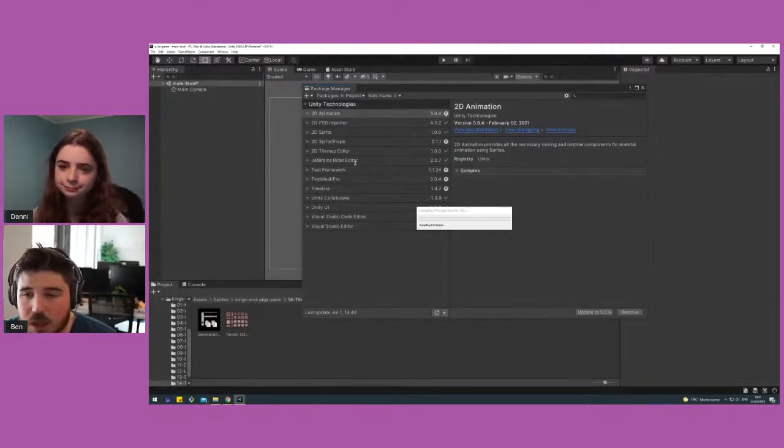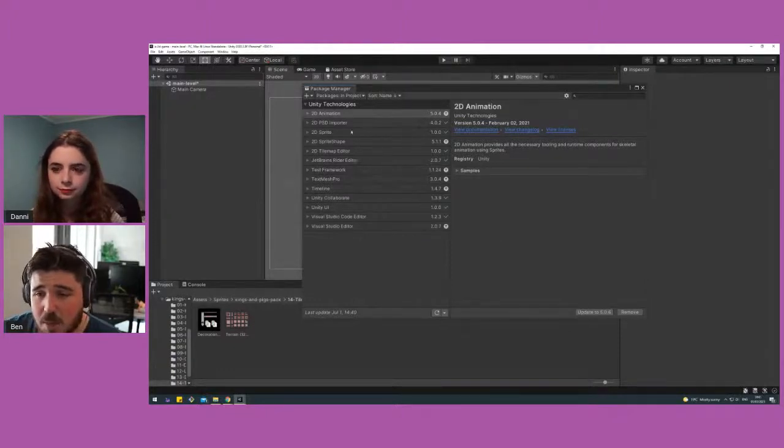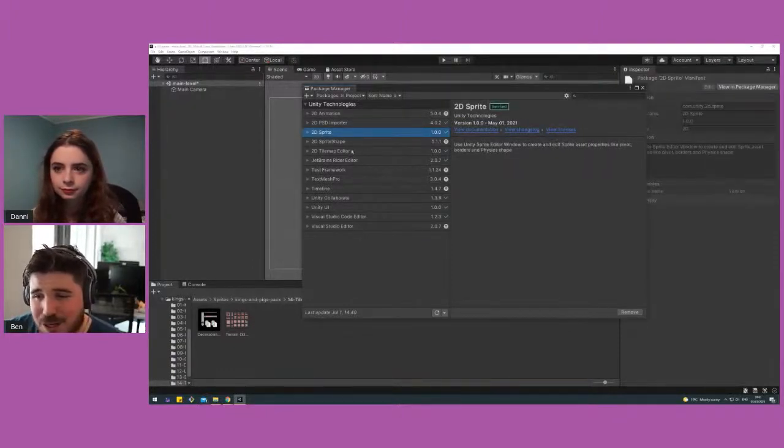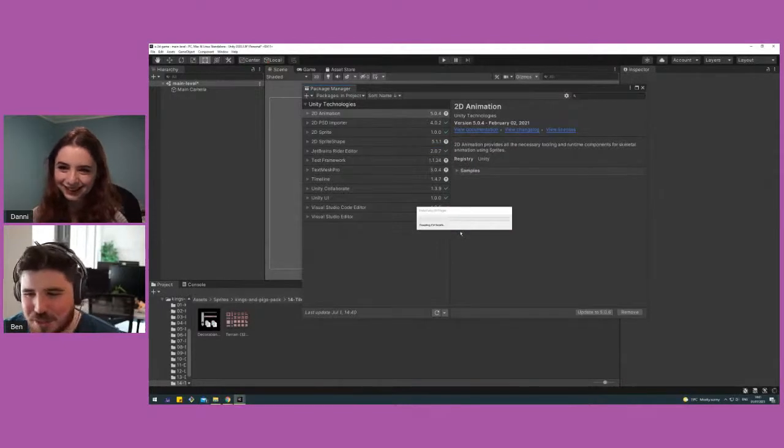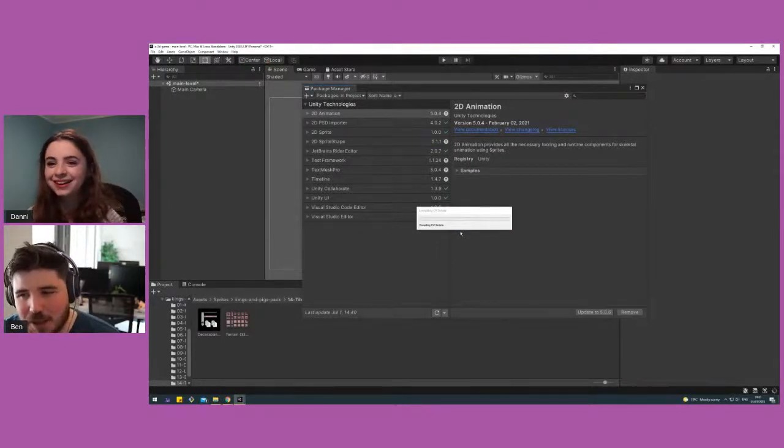For example, 2D animation. You can install that. There's a bunch of other things there that I'll show you, but I'm just going to quickly uninstall these things, and it's a bit counterintuitive because I'm removing all of these, and I'll just be installing them again in a second.